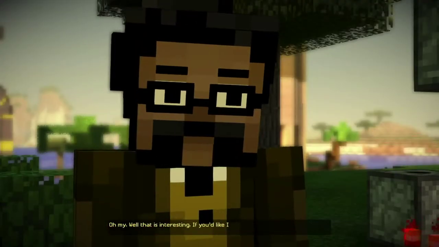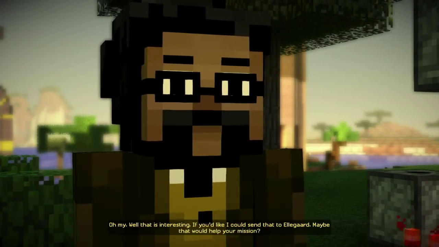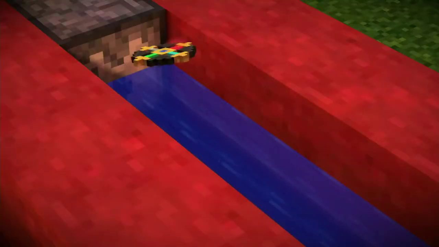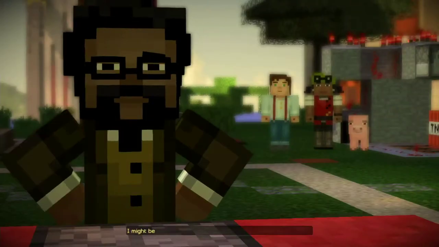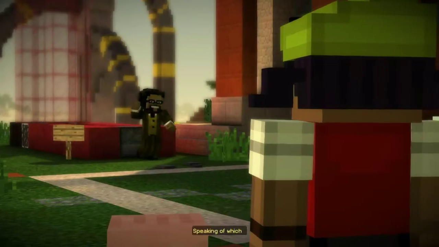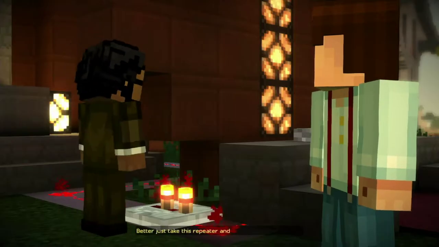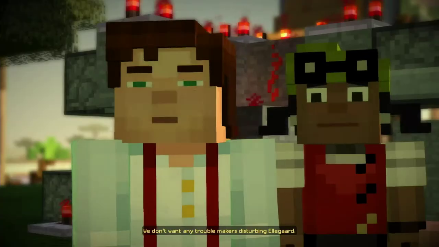Oh my. Well, that is interesting. If you'd like, I could send that to Elagard. Maybe that would help your mission. Might not be a bad idea. Okay, sure. That would be great. If I'm not mistaken, that should go right to Elagard's private office. I might be wrong. Could be wrong. This place is pretty complicated. Speaking of which, I'm afraid I have many more things to attend to than answering all of your questions. I must go. Better just take this repeater and disable the stair controls. We don't want any troublemakers disturbing Elagard.